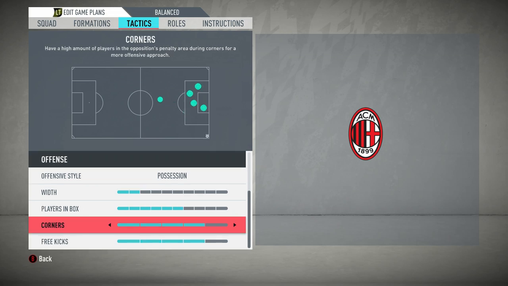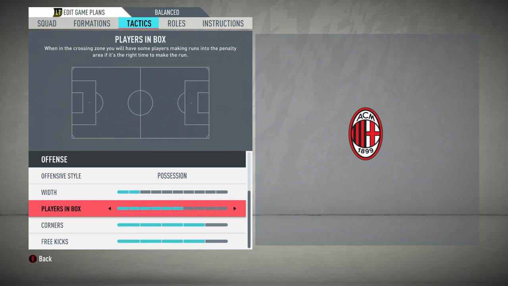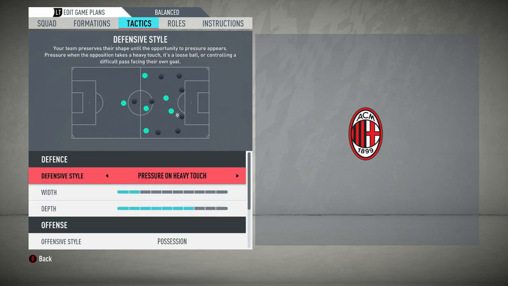And then onto corners and free kicks, what we always do is we move it up to four. And the reason being is that it will give you enough players in the box to really produce a threat and still give you two or three players back. So that's more than enough to be stable to try and prevent the counter-attack. So that would round that off.